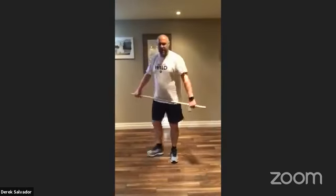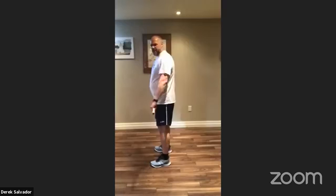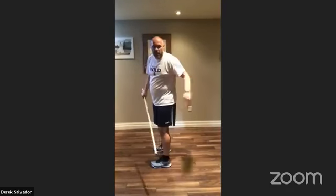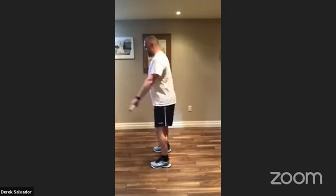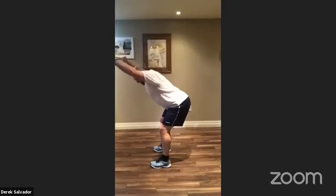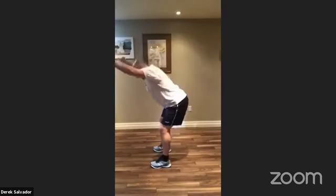What I'm going to do is, let me show you from the side, all right? So I'm going to hold my stick here, and all I'm going to do is, I'm going to push my hips back while the stick comes forward, okay? So it looks like this, okay? So I reach back, and the stick comes up, okay? Reach back while the stick comes up, okay?